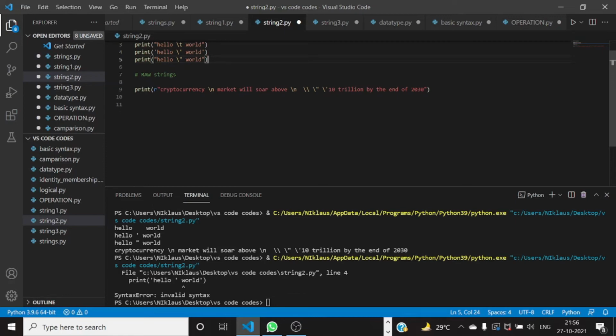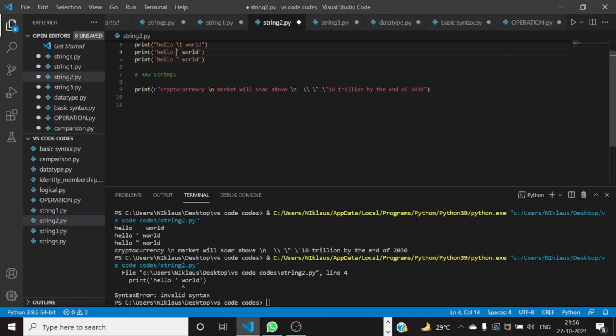We wouldn't need the backslash if I used something else instead of double quotes. For example, if I remove these double quotes and use single quotes, I don't have to use the backslash, because the entire string is now encased within single quotes, so it's not going to interfere with the double quote as it was in the previous example.